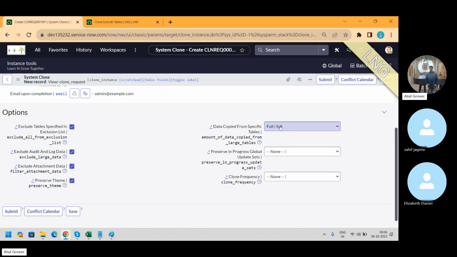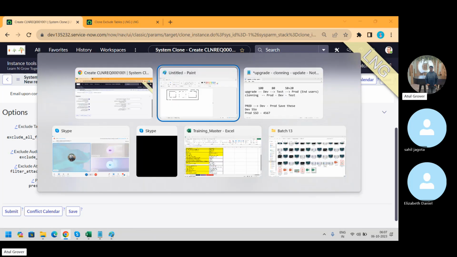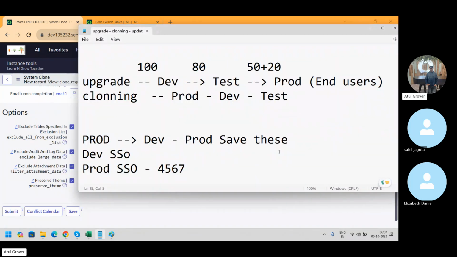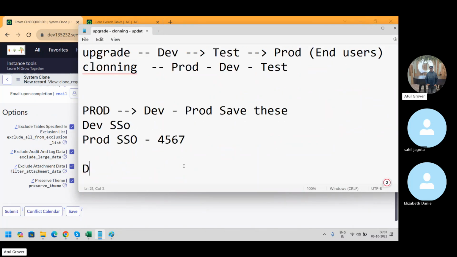Data copied from specific tables: do you want a full copy or only the last 90 days of data? I said you can do the full data. Preserve in-progress update sets. That is important. Now I'll show you one thing. In the dev environment, because development is going on, there is a concept called the update set.